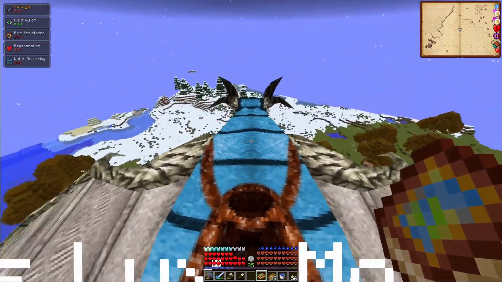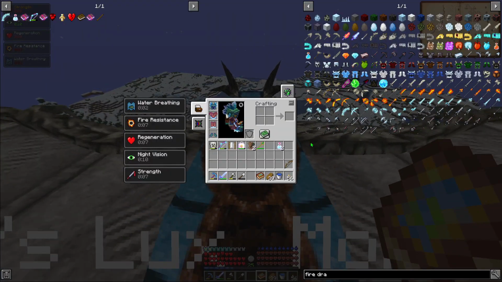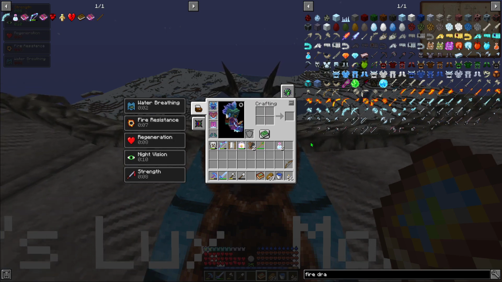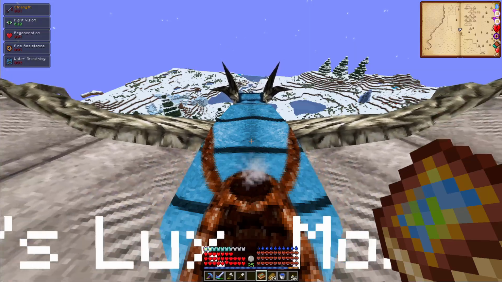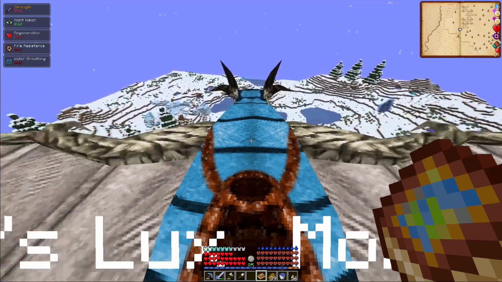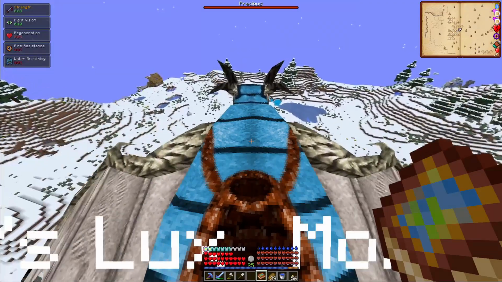Three hours later. Here's the biome I was looking for. Okay, so we already killed... I did it again. I forgot a bottle. I forgot a bottle. I had a bottle. Whenever I used the recall potion, I had a bottle. But I still forgot to bring it.